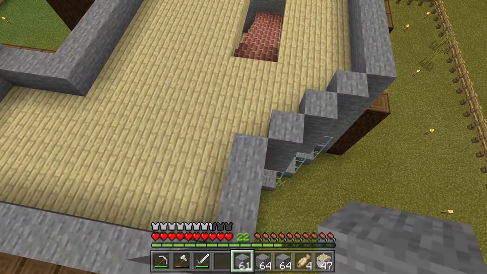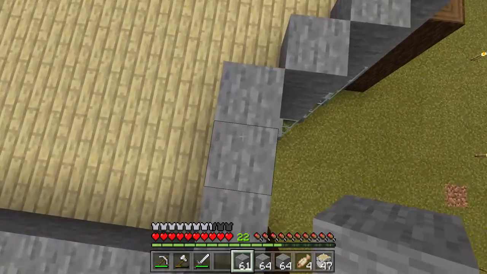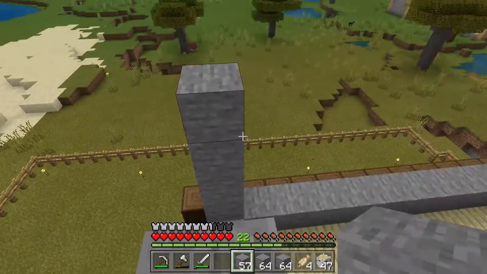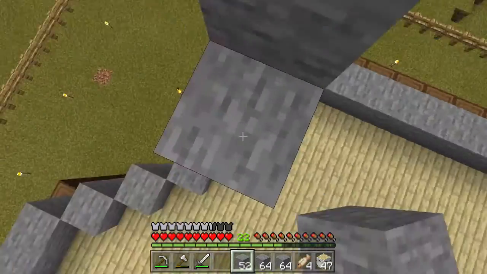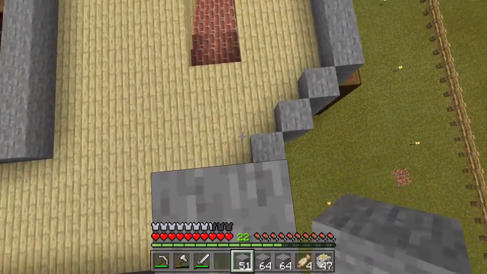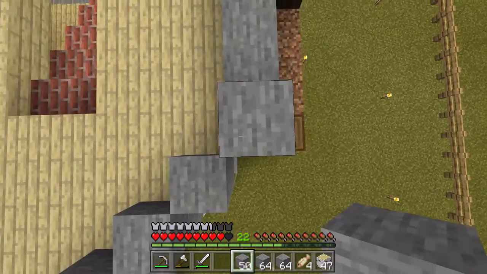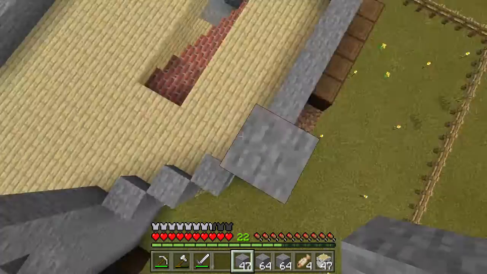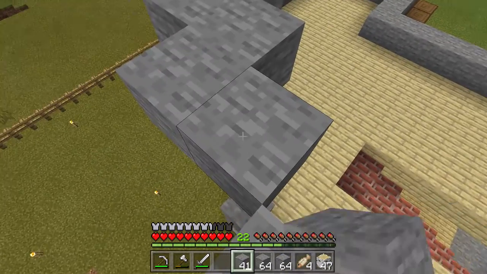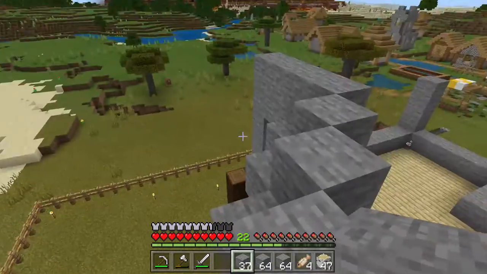Okay. I'm just trying to figure out where we want the windows in this floor. I think we're gonna have some windows over here. I just realized I wasted a bunch of stone there. Well, that's alright.